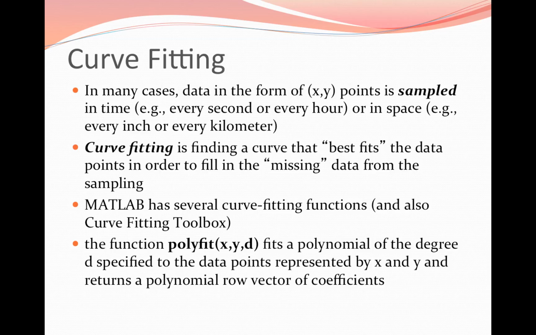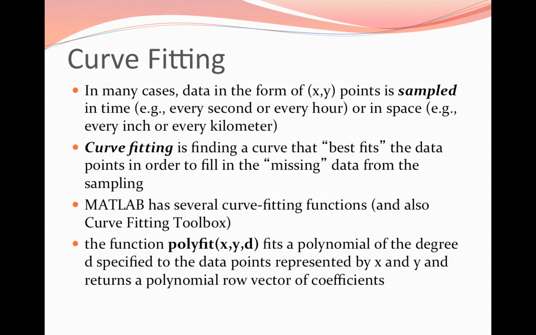We're going to keep it simple and just fit simple polynomial curves to our data points. And to do that, we're going to use the function polyfit, which fits a polynomial curve through the points. You pass to it three arguments. The first are the x and y vectors that represent your data points, and the third argument is the degree or the order of the polynomial that you want to fit through the data points.